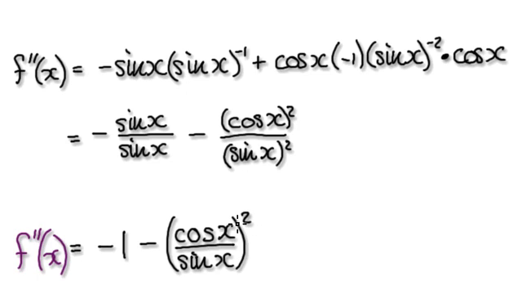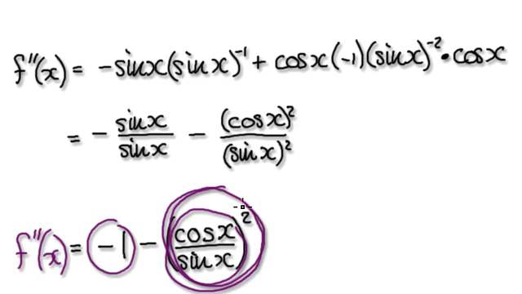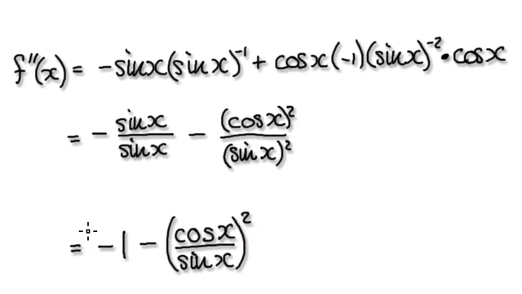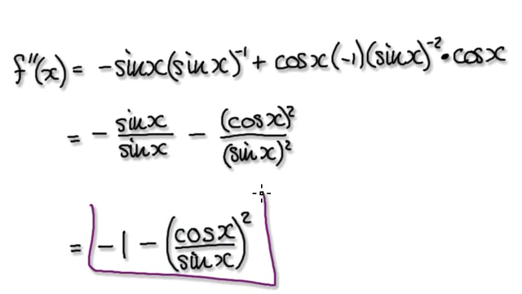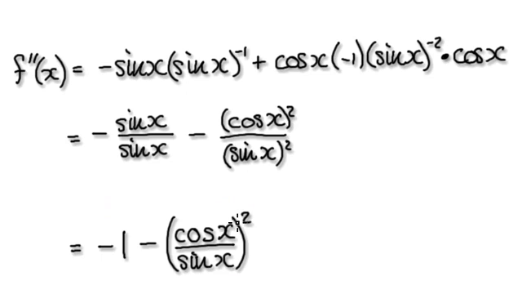So looking at this, f double prime equals this. Now if you look at this here, you've got something squared. Something squared will always be positive. So you've got negative 1, take away something that's positive. Then f double prime will always be negative. So f double prime equals this thing here. But then if you look at this thing here, you've got something squared. The lowest that this could be would be 0.